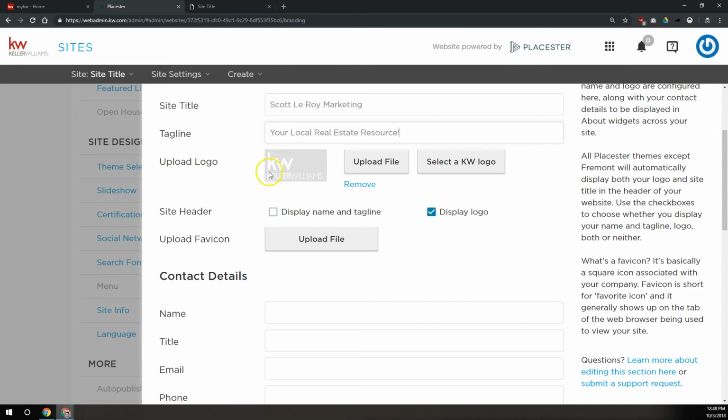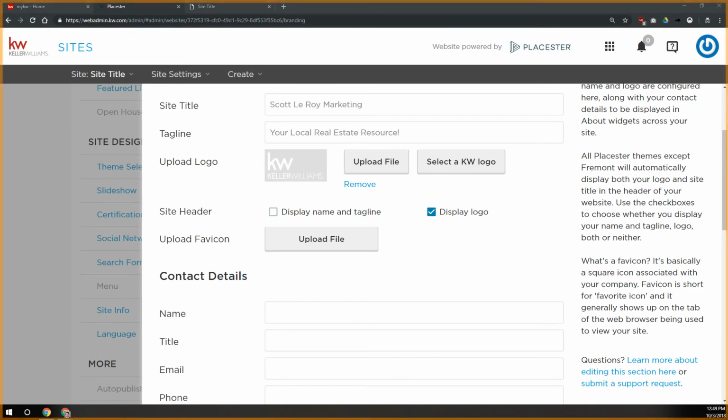Under that, we've got this spot here to upload a logo. To get the elephant out of the room, don't use the Select a KW logo. There's only about 20-something offices that actually have a logo in this spot. That leaves about 800 or 900 other offices that don't have a logo in this spot. Instead, you're better off uploading your own logo. Now, if you need help finding your market center's logo, guess what? We have a class for that, and I am sending you the link for that right now. Once you've got your market center's logo, you would click Upload File and just choose your market center's logo file.